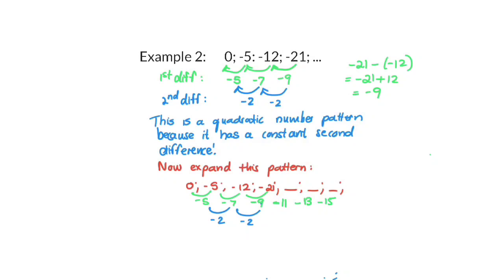when we add these 3 numbers from this first difference sequence. So what is negative 21 minus 11? It gives you negative 32. Negative 32 minus 13, or add negative 13, will give you negative 45, plus negative 15 would give you negative 60. So term 5 is negative 32, term 6 is negative 45, and term 7 is negative 60. Term Tn.